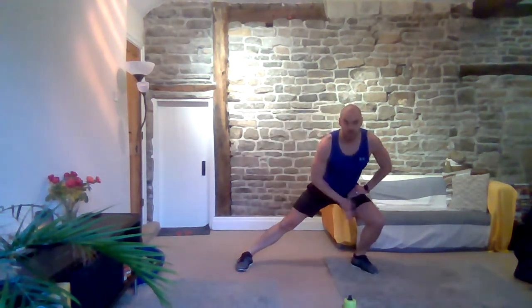Going nice and steady today, no impact. However, if you want to put a little bit of impact in, you are more than welcome. With your squat, make sure you push that bum back — your knees do not go over your toes, arms straight up, then stand. Last one, good. Take it to the side, stretch that out.